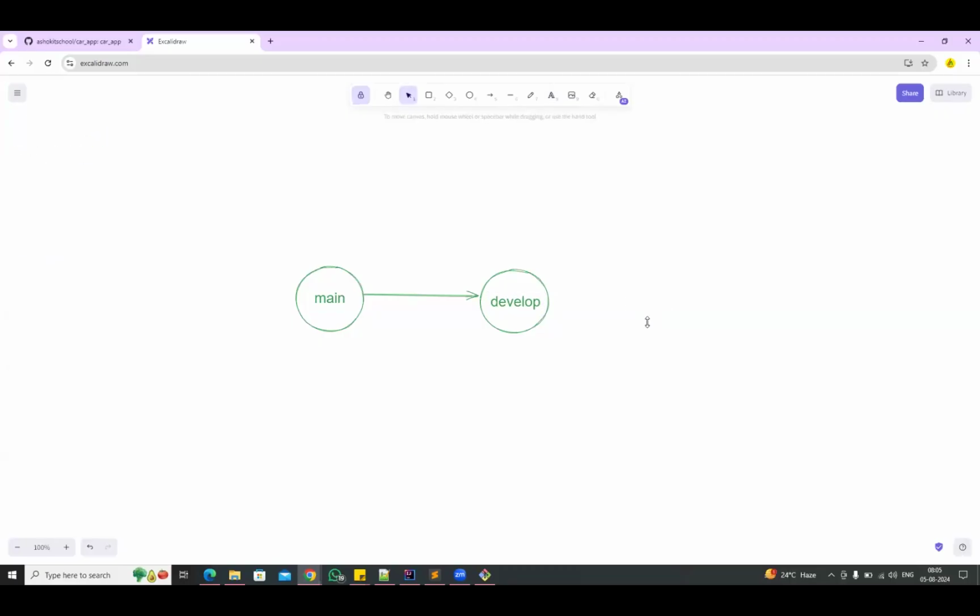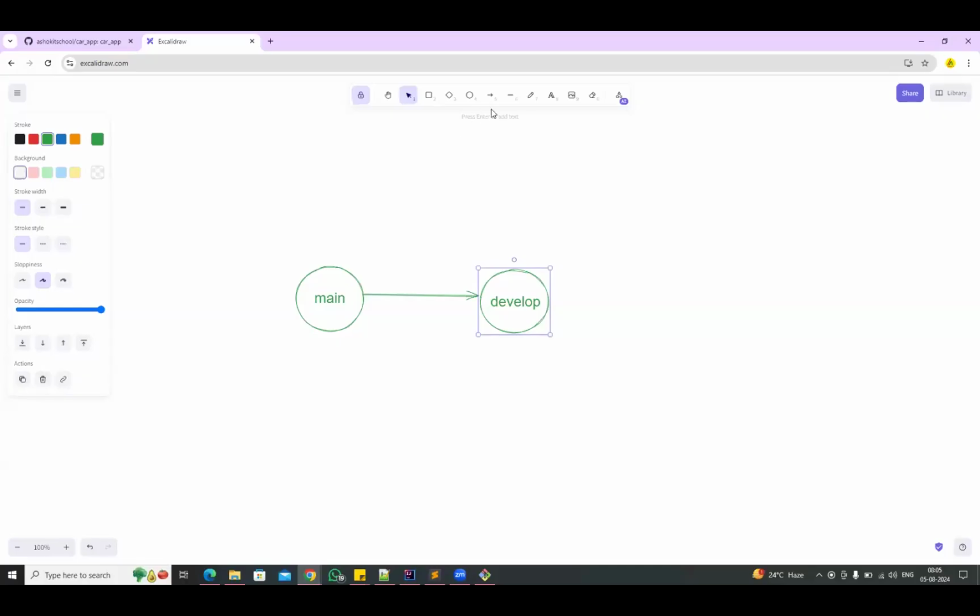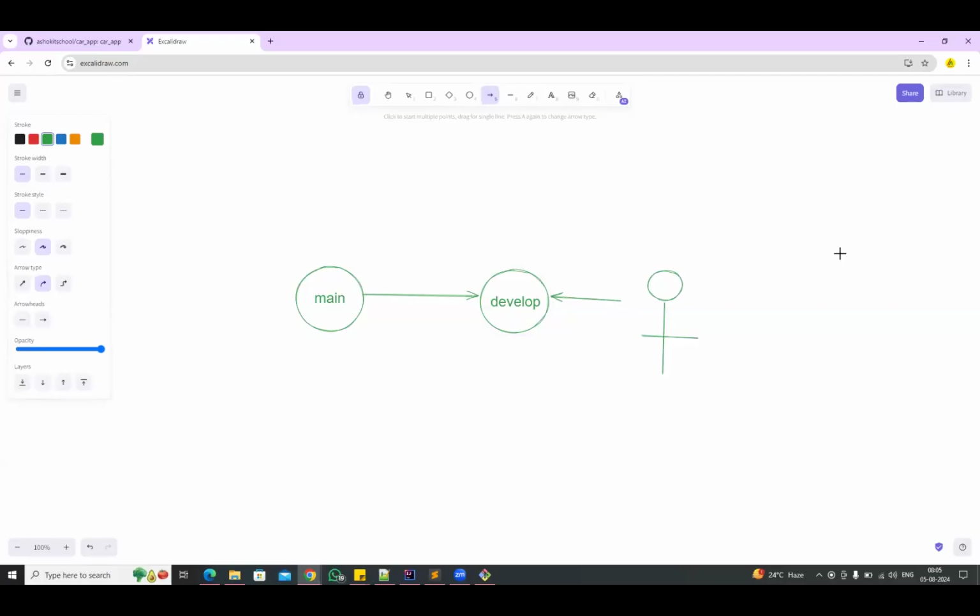That means already in our repository, one branch is available with the name main branch. The main branch code changes I will take to the develop branch. Whatever code is available in the main branch, that code will come to develop branch. Once the develop branch is created, whatever development activities I want to do, I will do my coding and integrate my code in the develop branch. It is taking 10 days of time. Every day I am doing code changes. Now, the final code of the project will be available in the main branch.